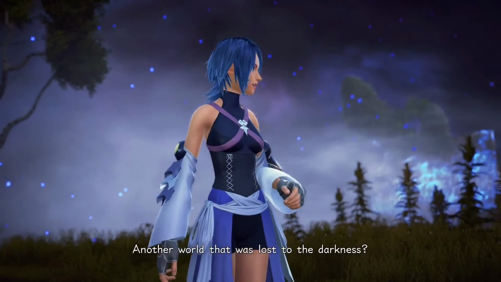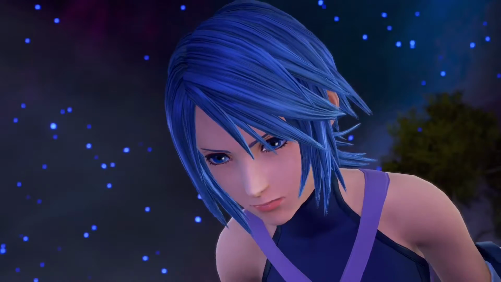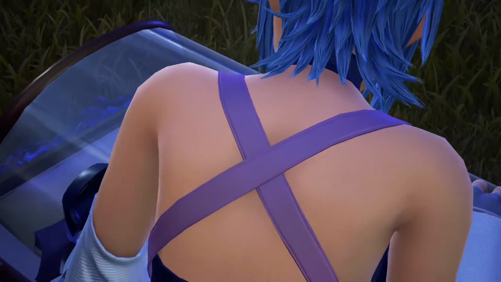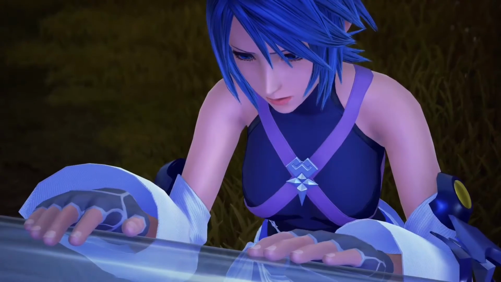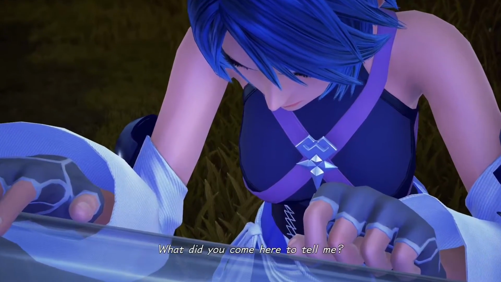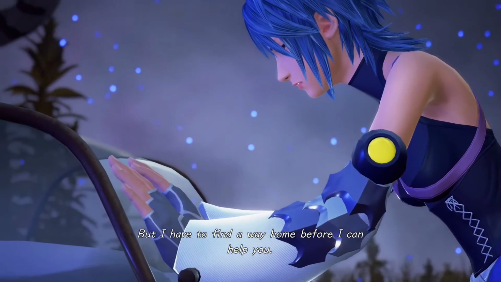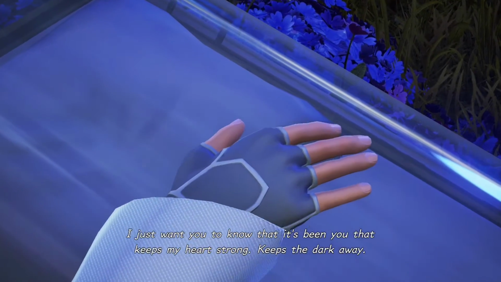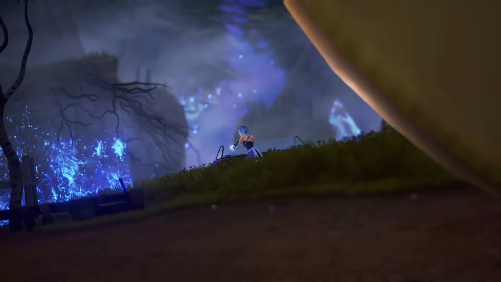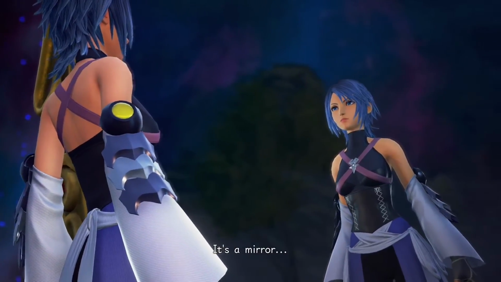Another world that was lost to the darkness. Is that... Ven! Ven, what did you come here to tell me? I know I promised to wake you up. I'm sorry. But I have to find a way home before I can help you. I just want you to know that it's been you that keeps my heart strong, keeps the dark away. It's a mirror. What?